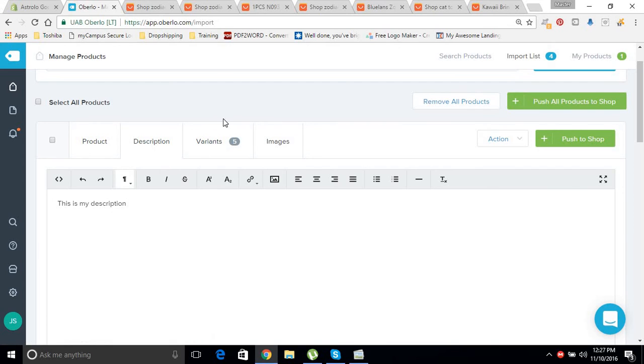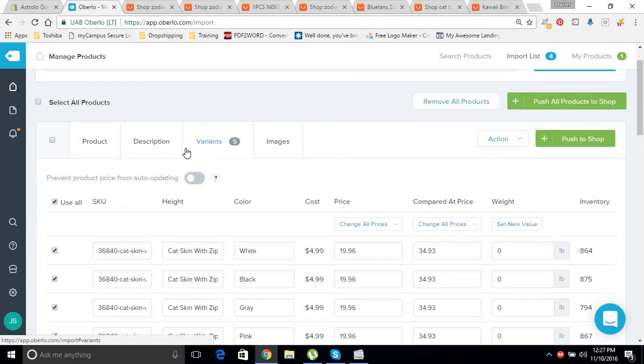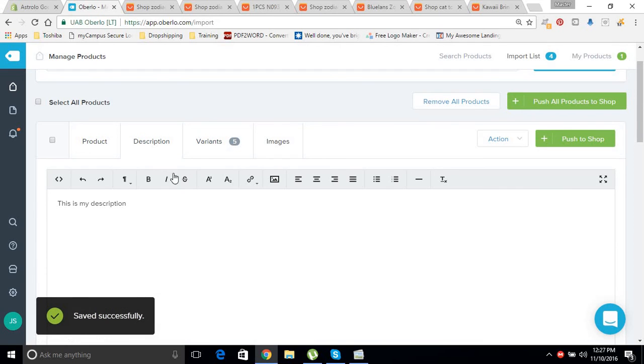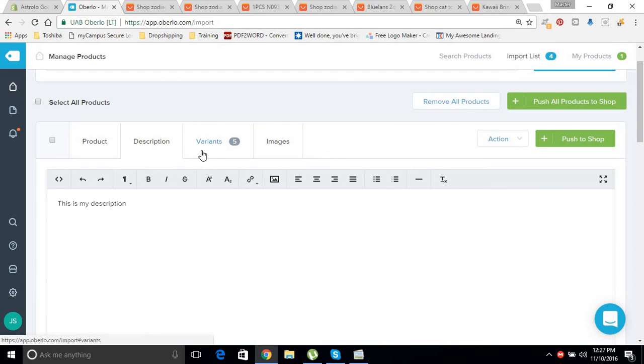You could copy and paste the description of what the sellers have on AliExpress, and you won't need to actually hit any save buttons along the way. Once you click out of anywhere that you're typing, Oberlo automatically saves the progress that you have.